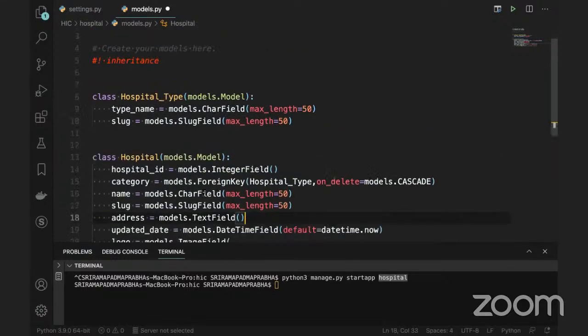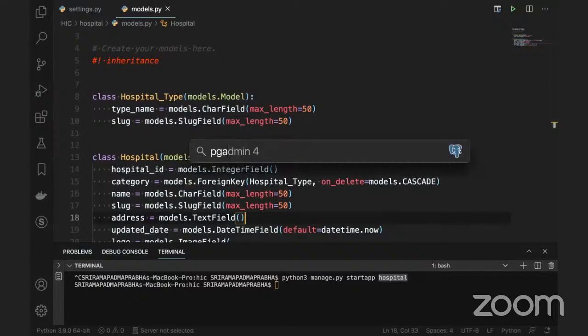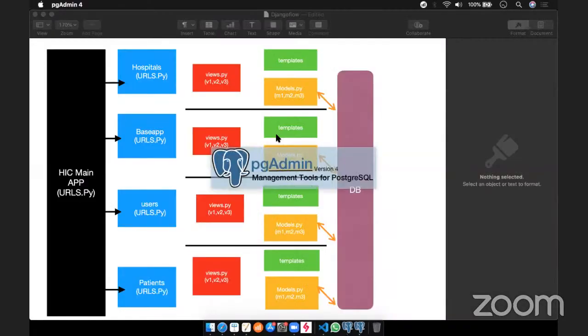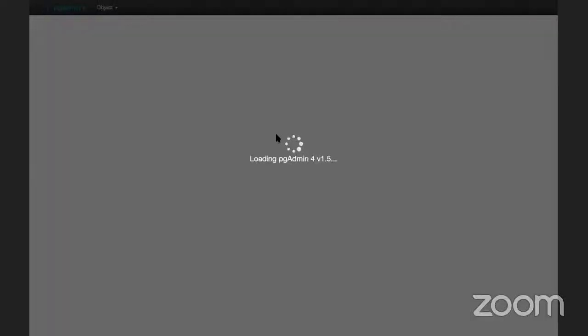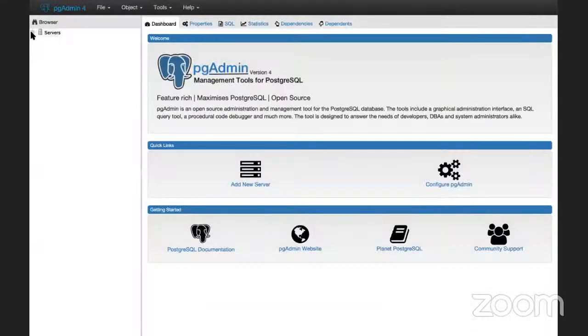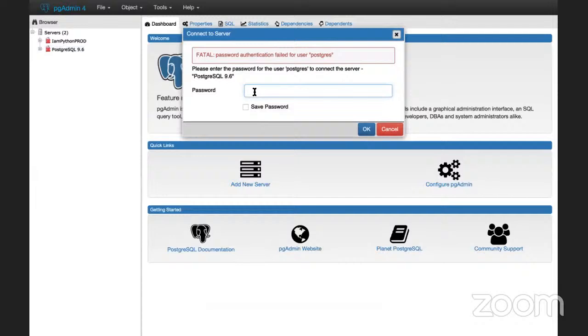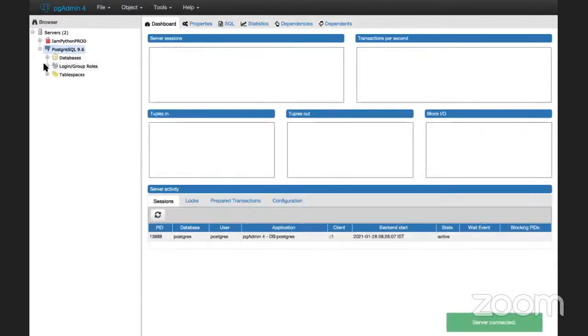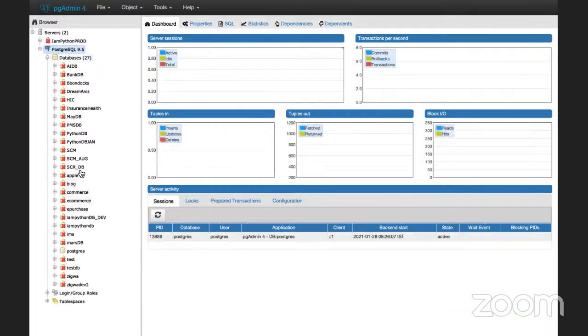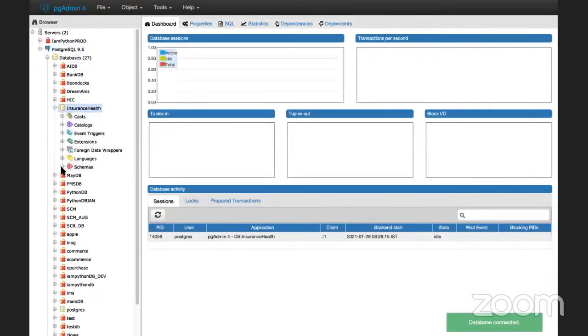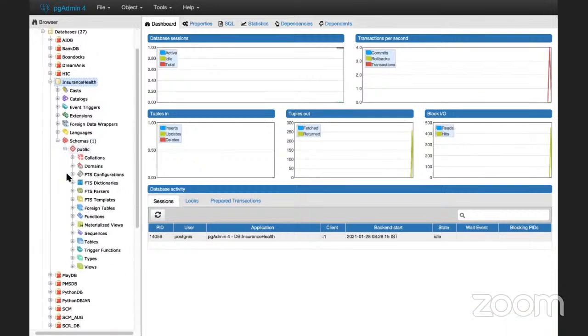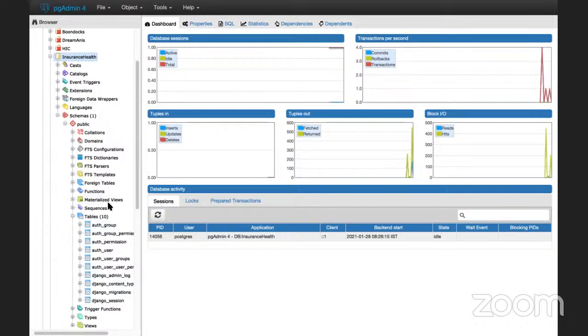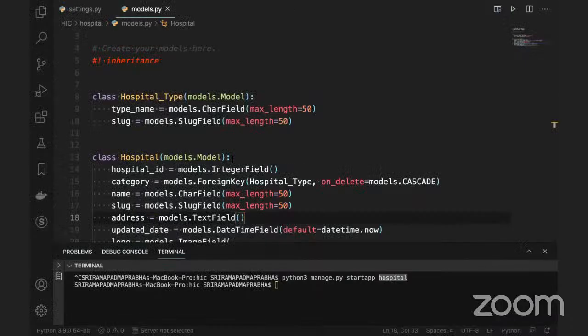So I want to create these tables in my database. What I will do, guys, is go to pgAdmin. Let me open pgAdmin now, and then I will show you how we can create this. So let it open. I'm expanding this, the PostgreSQL server, then databases. Our database name is health insurance, if I'm not wrong. Go to schemas, public, then tables. We have only 10 tables here, and I'm going to create new tables.